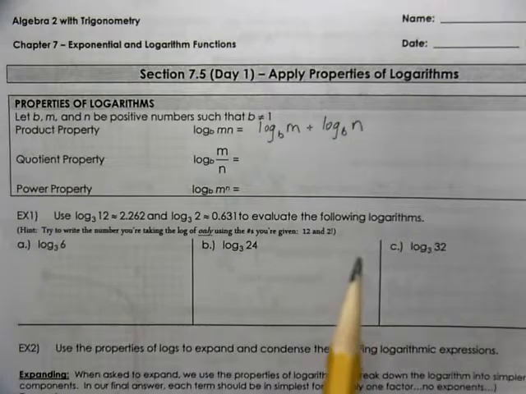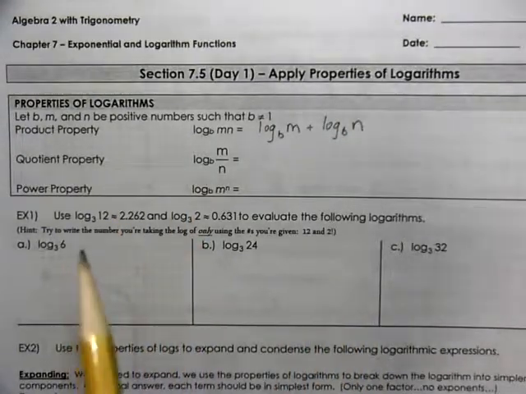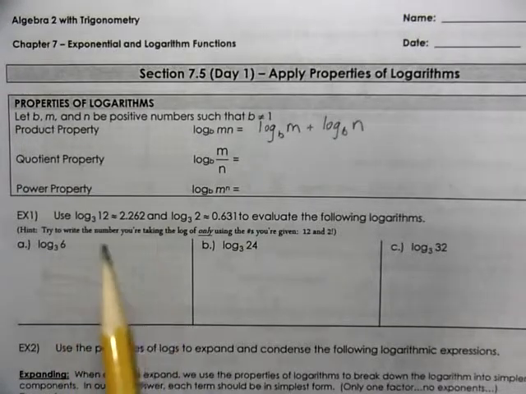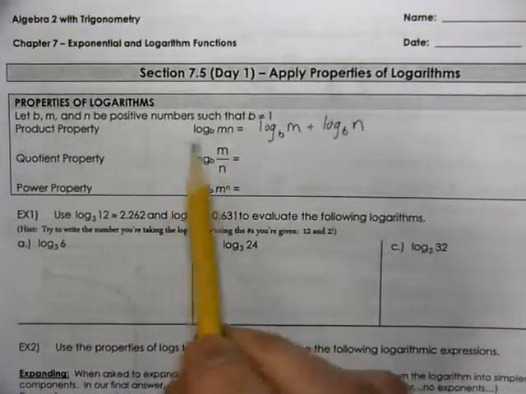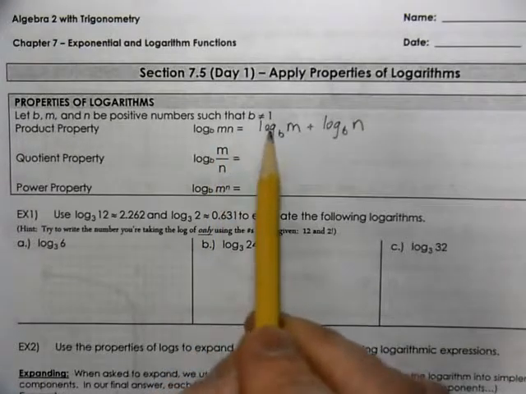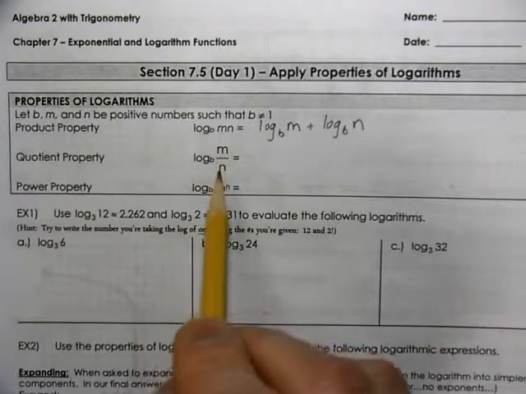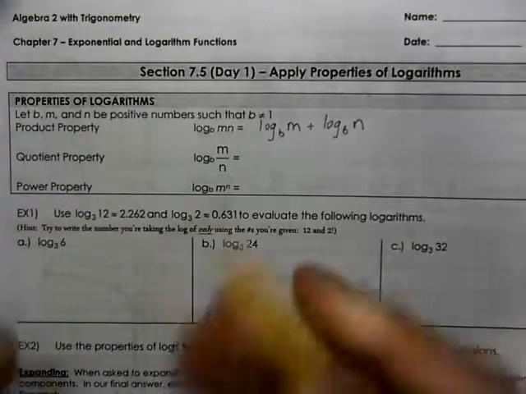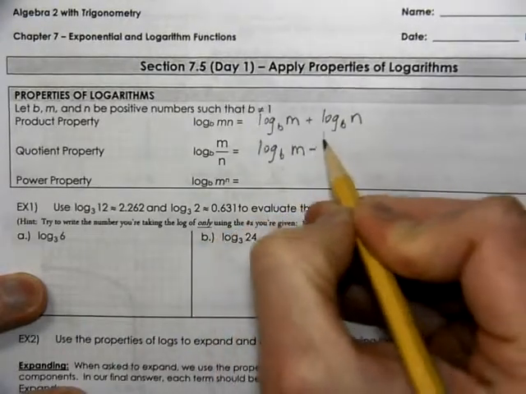This is following the same rules as exponents do. When you multiply bases that are the same, you add the exponents. Logarithms are just exponents. So that might help you remember that you should be adding these. So what are we going to do when we divide? When we're taking the logarithm of a quotient, we will subtract.